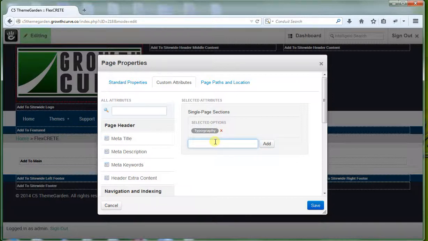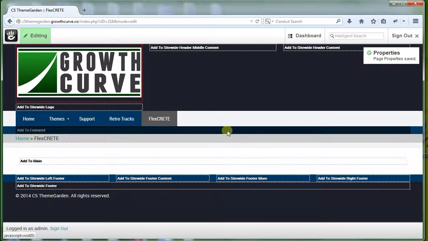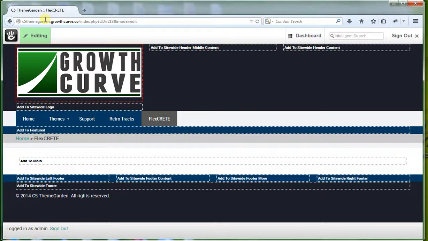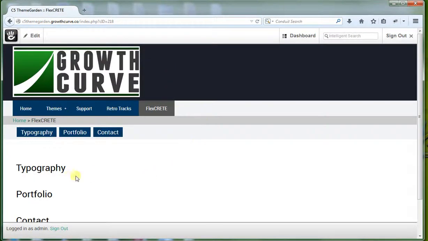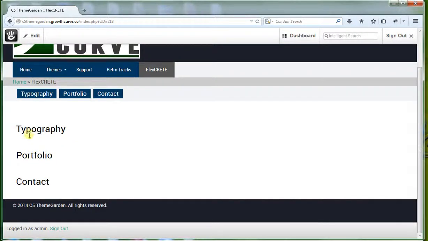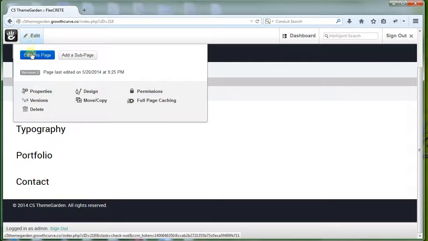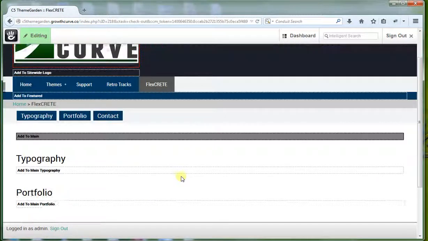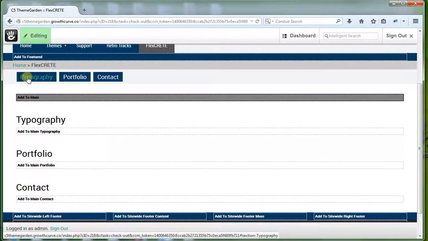So let's say our first section is typography or something like that, and then maybe our next one is portfolio, and then maybe we want to have a third section called contact, where we could maybe add a contact form or something like that. And then we're going to add that. So then what you want to do is either publish the page or refresh it, basically just so that this shows up. So as you can see, those sections were added.